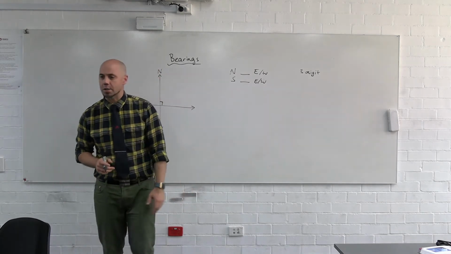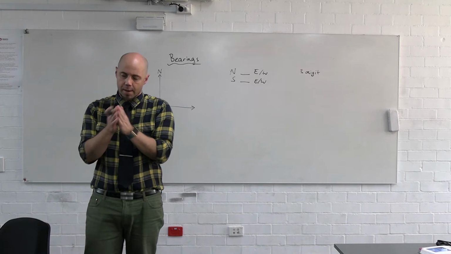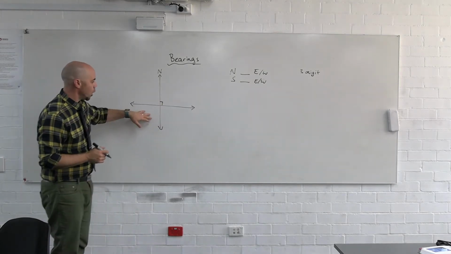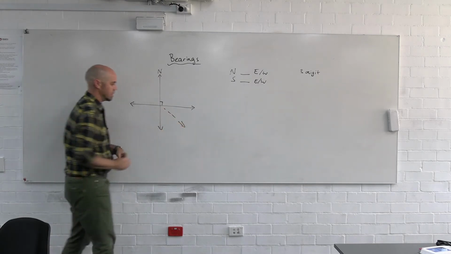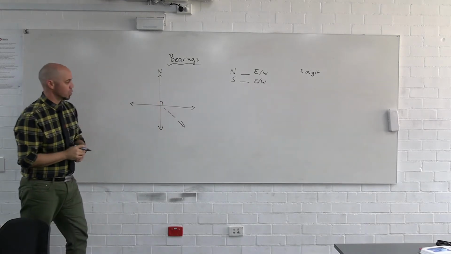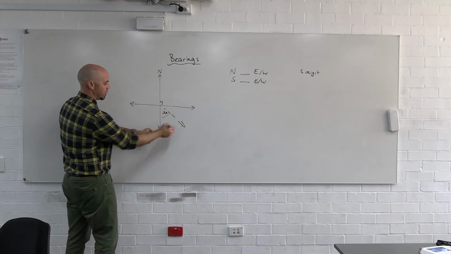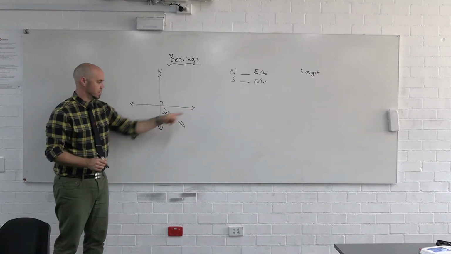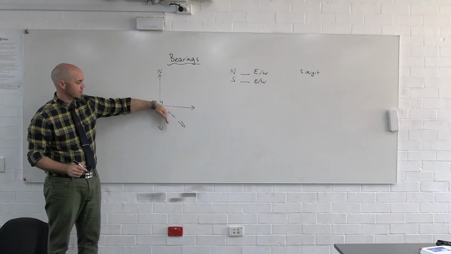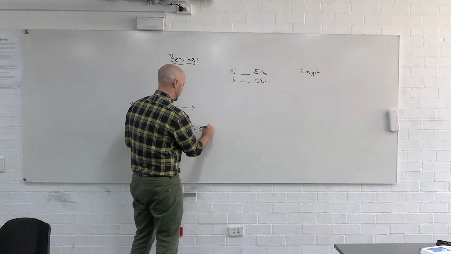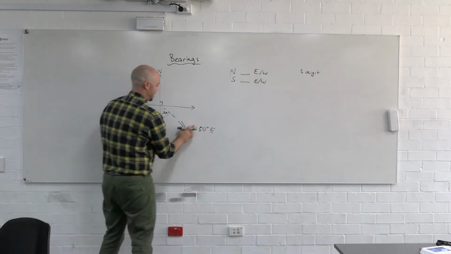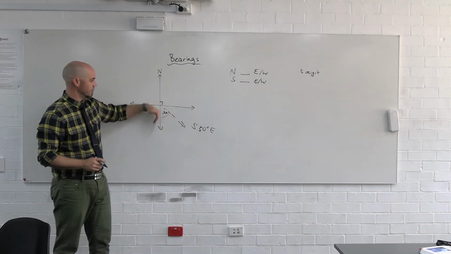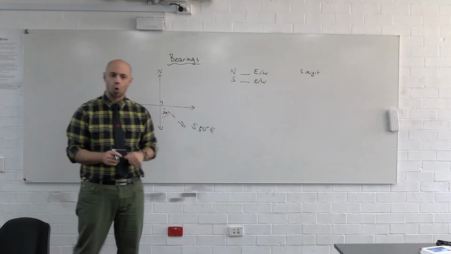So the first one is where we start from either north or south and then turn from that direction a certain number of degrees, and that's the new direction we're going to face. Depending on where we want to go, let's say we're heading in this direction down here. We would call this direction here, starting from south, 50 degrees east. Remember that that's north, east, south and west. That direction there, we start south, 50 degrees east. And so we would call that S 50 degrees E. The north or south bearings has us starting from either north or south and turning in a certain direction, east or west.